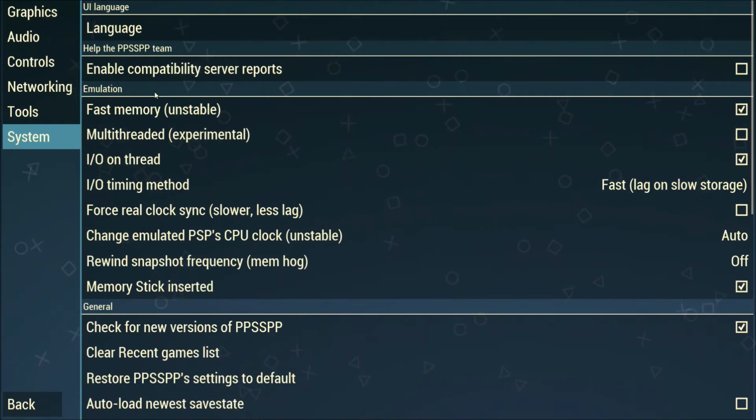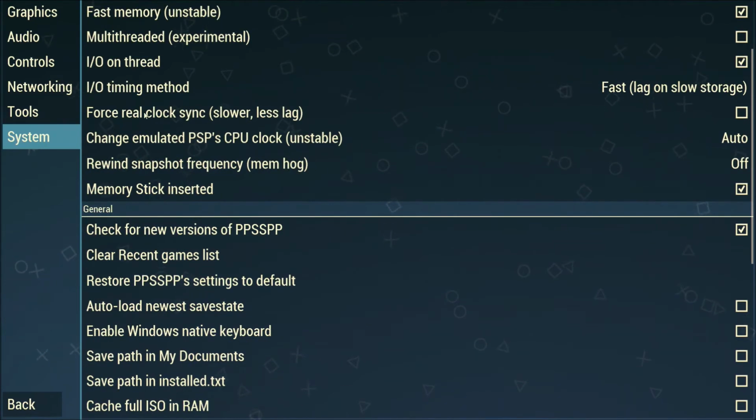System here. Let's see. Fast memory is checked. I/O on thread is checked. I'm sorry, I skipped over multi-thread. I don't have that checked. Force real clock sync is unchecked. Change emulated PSP's CPU clock is on auto.